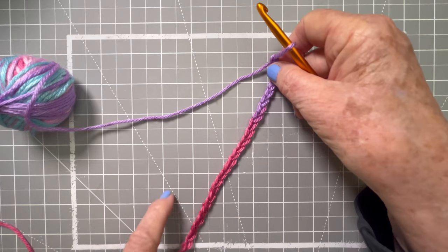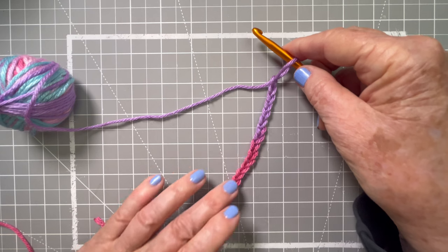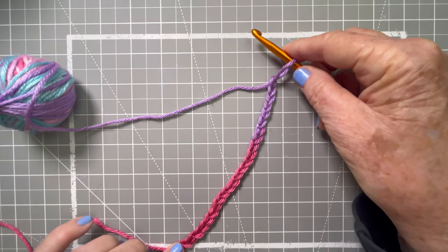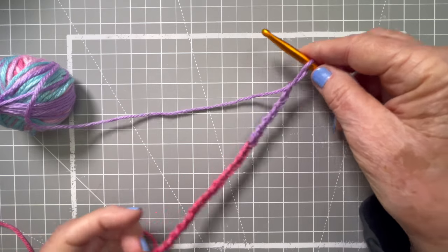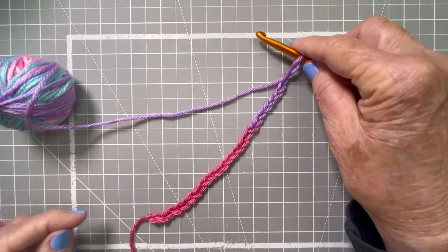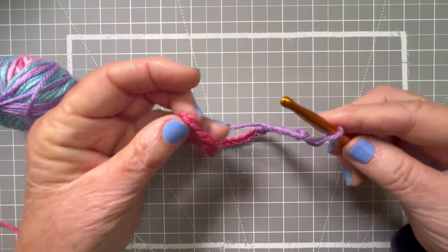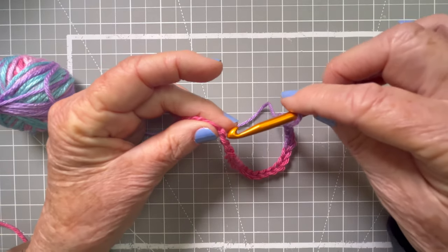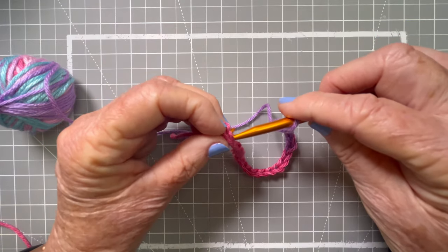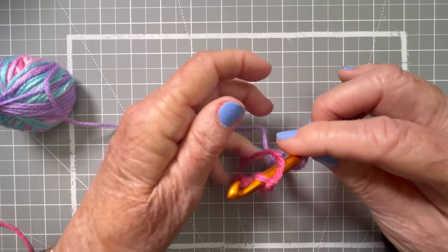Make sure all your chain is flat, all your V's are showing, so that you don't have a kink, and you don't have it flipped over or anything. So you've got your chain, and we're going to pick up that chain, and we're going to take the hook and go into the very first chain stitch we made. This is joining the circle. We're forming the circle now.